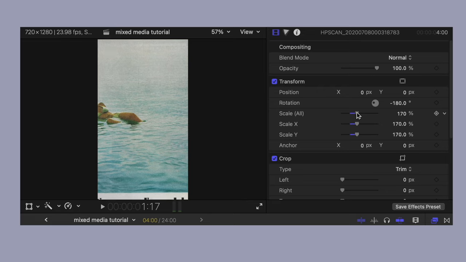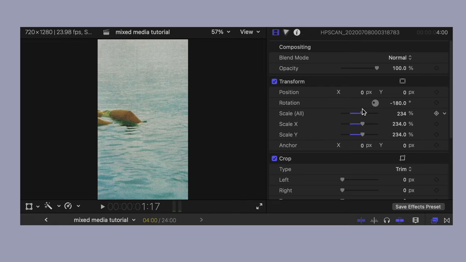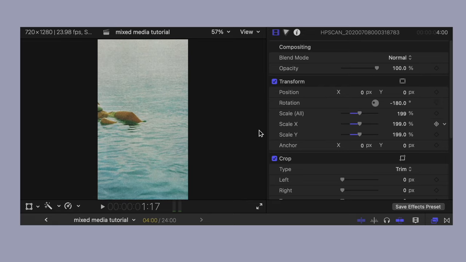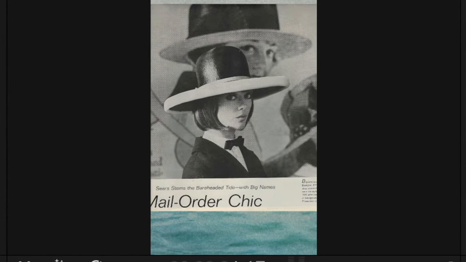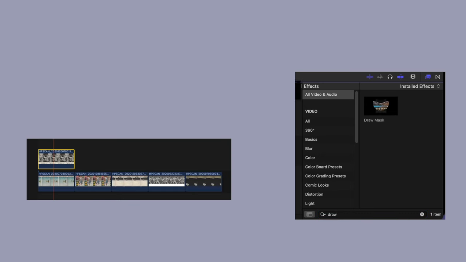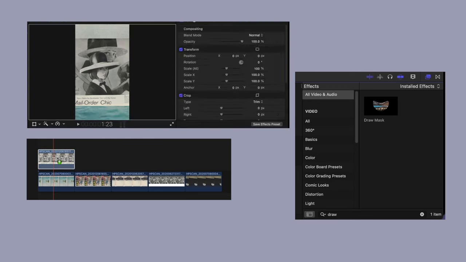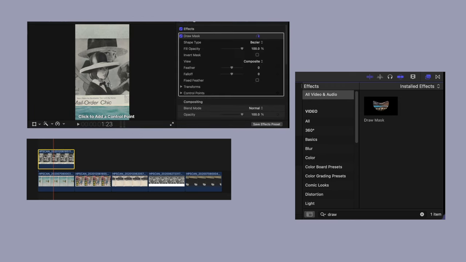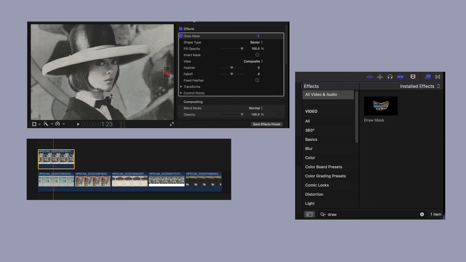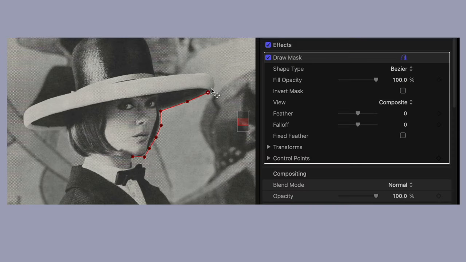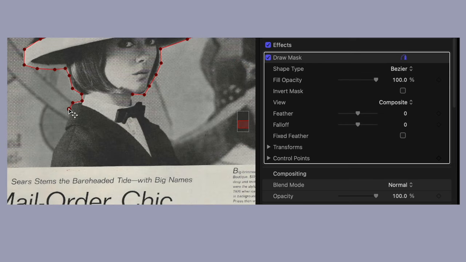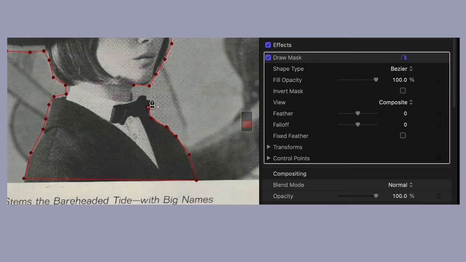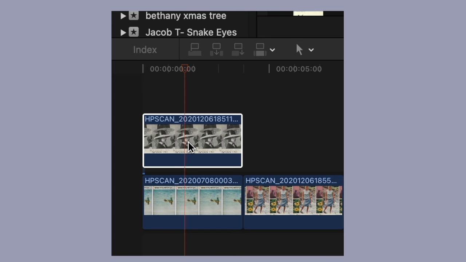Okay, so first I'm gonna use this woman in the ocean as the background for this piece. Then I'm gonna take this other picture of this woman wearing a hat as the main subject. Then I'm gonna use the draw mask tool, which is really important to this whole project. I'm gonna use that effect pretty often. And I'm gonna put that on the layer of this woman with a hat on. And I'm gonna draw a mask around her, kind of like it's cut out with scissors. I don't want it to be perfect. I want it to feel handmade.